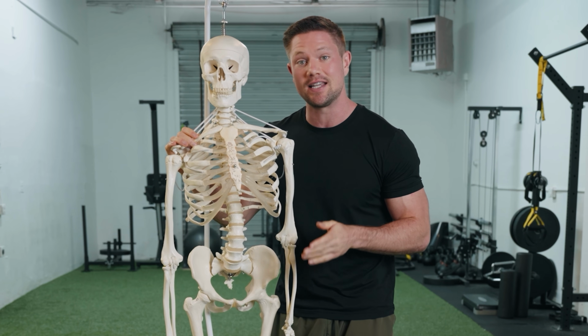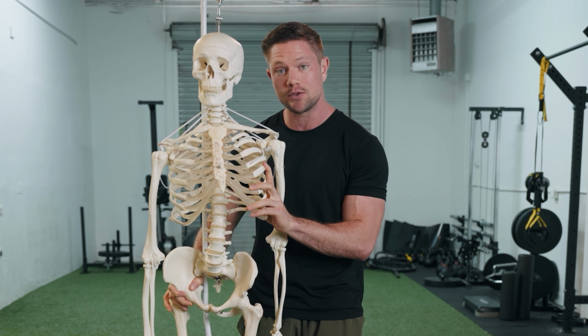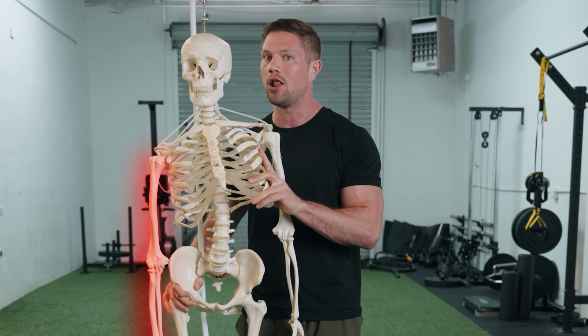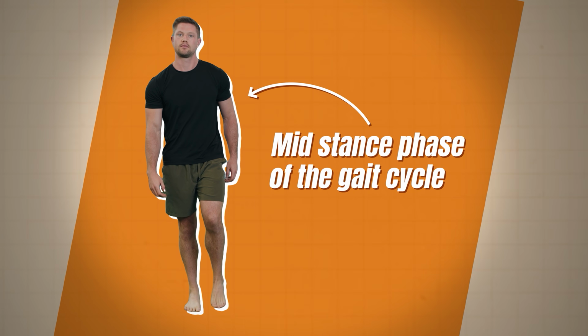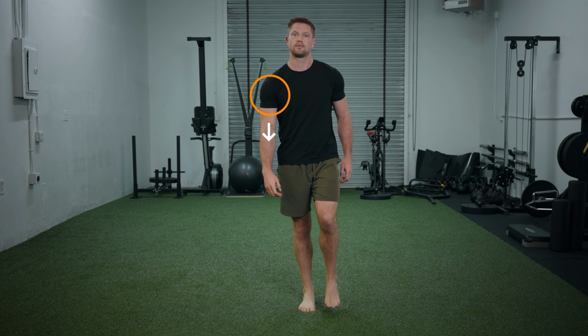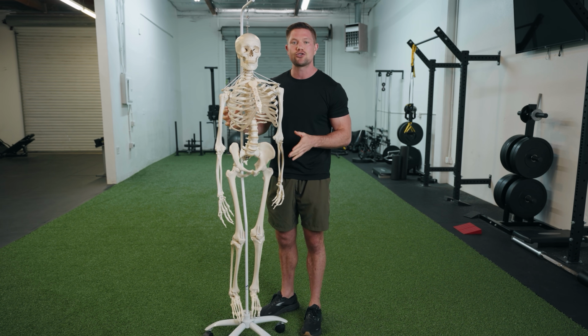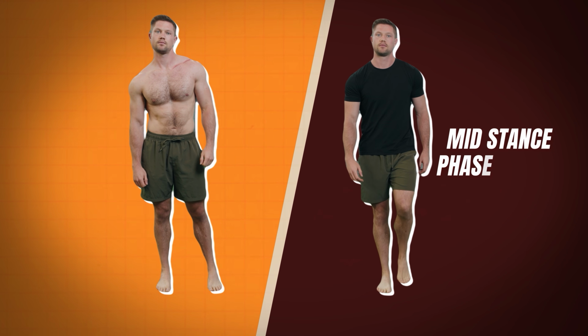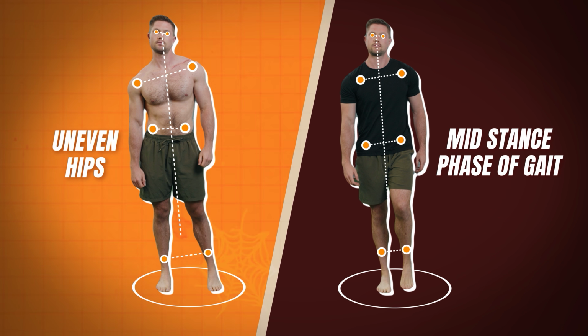Now, what's really interesting to consider is that almost these exact same mechanics of the pelvis being turned towards the right, the spine being turned towards the right, lower right shoulder, head relatively side bend to the left, are what happens when we're in the mid-stance phase of the gait cycle. In mid-stance phase of gait, our body weight is shifted over to that side. Our spine is turned to that side. Our shoulders relatively lower. Head is side bent to the opposite side. So what I'm saying is that there is a very strong correlation between mid-stance phase of gait and what's happening within this uneven hips and posture situation.